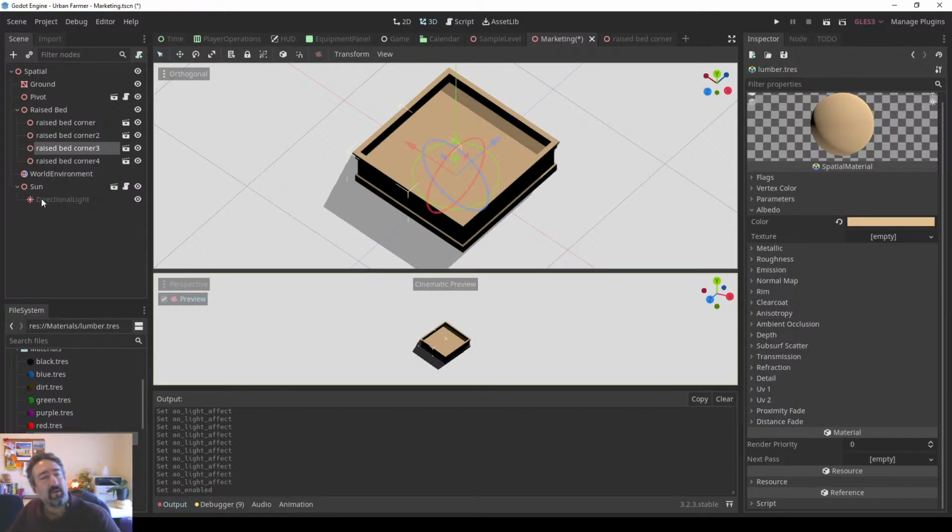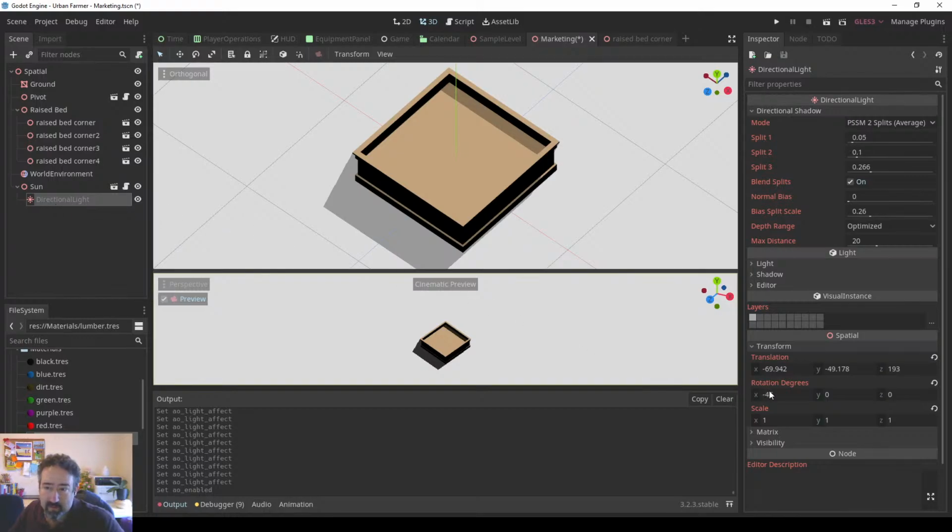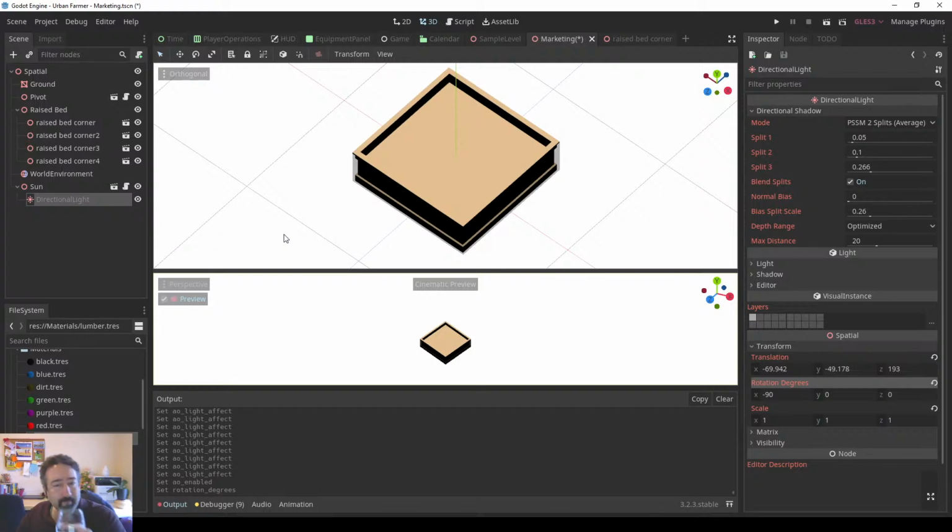Okay. Theoretically, when this light is -90, which is high in the sky, all the shadows will be front. That's why you see this shadow. Goes up.